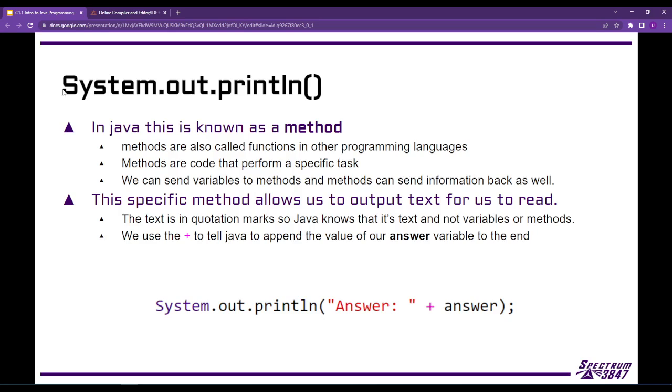The way we do that is by using what's called a method in Java. Other programming languages often call them functions. Basically, it's just the name of a different instruction set that we can tell the Java program to go and use. So we're writing our own program, but we're using a lot of programs that are already written by a lot of other people.